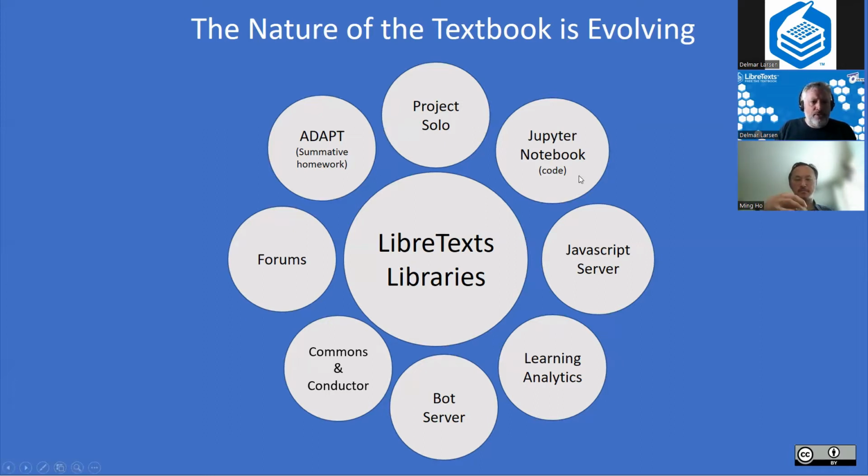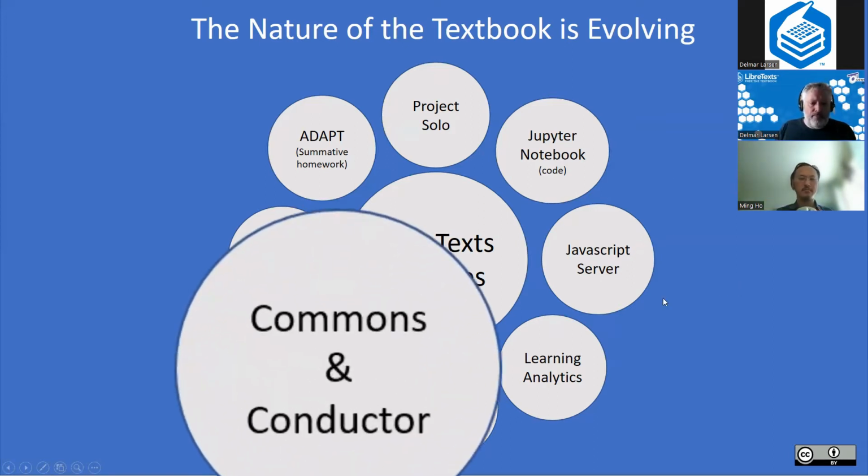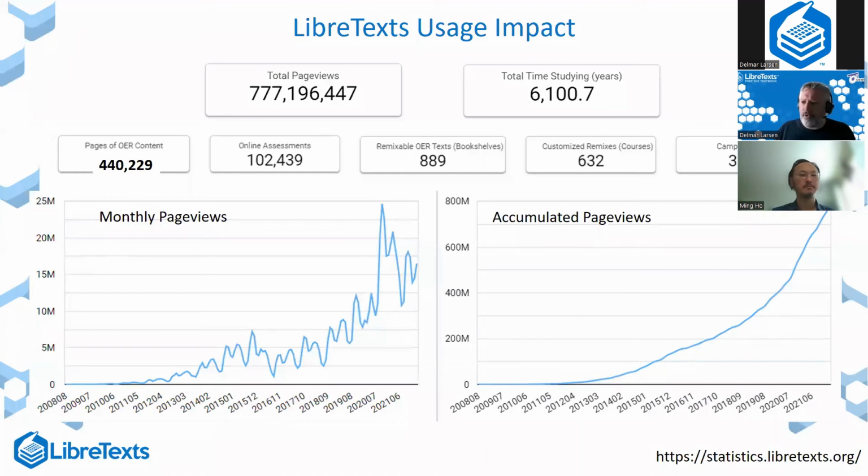So the LibreVerse, again, consists of multiple applications that are interconnected. There's only one application I'm going to be talking about today, which is the Commons and Conductor system. We will be posting the video from yesterday's Open Education Week presentation on our YouTube channel, which goes into all the different components of the LibreVerse, very soon. But before I mention that, I just want to talk about the impact.